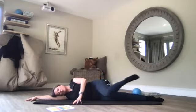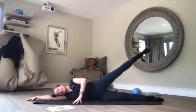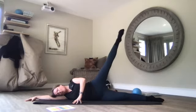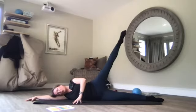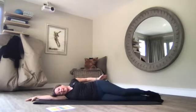Now, when you hug your knee to your chest, don't do that. You want to keep that leg at hip height or slightly higher. Rest whenever you like. Keep that leg just above hip height if you can. Let's do a couple more, feeling that in the glutes. Hugging your knee to your chest. Relaxing the foot. Lengthen and lift. Let's do 1 more. Hugging your knee to your chest. Lengthen out. And final one. And just pat it out.